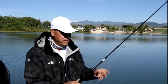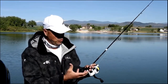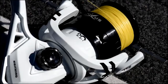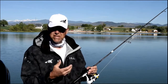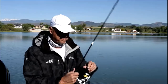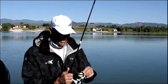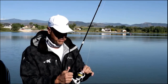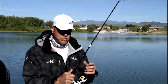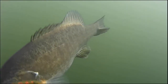We also have the spinning versions of the Crixus, and here it is right here. Once again, beautiful white with black, matches the rods beautifully. Now, this is an aluminum spool, very lightweight, very strong. It's actually a CNC machined aluminum spool. And inside of this spool, there are graphite disc drags. And again, this drag system is such that it is extremely strong but super smooth because it is graphite disc. So about 17 pounds of drag, more than enough for anything that you're ever going to need.